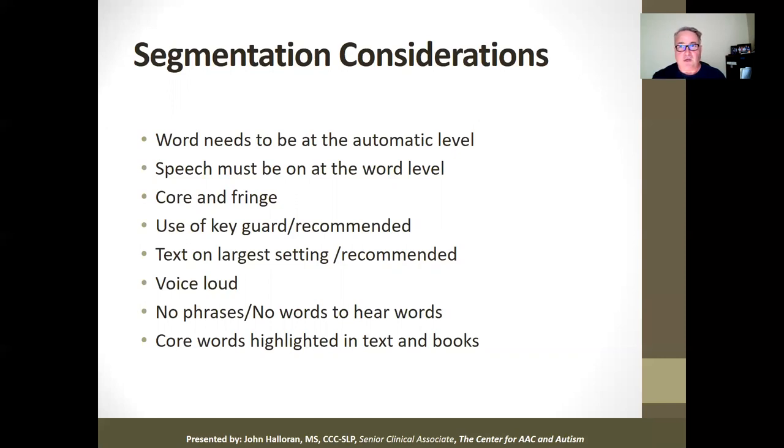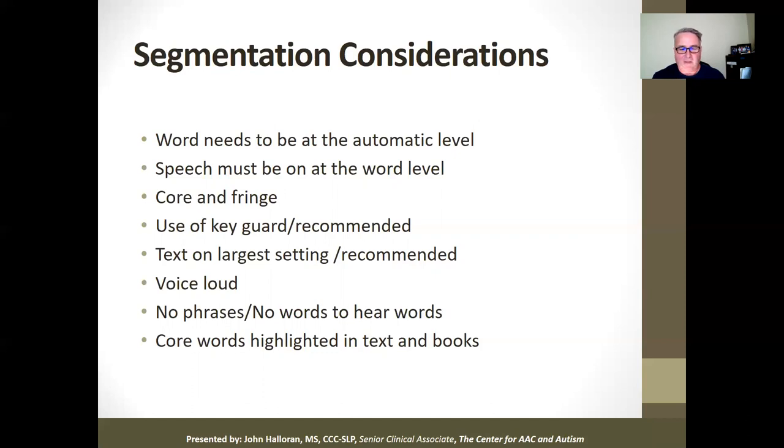And they might already have an intrinsic love for literacy that you didn't necessarily see right away. Making sure the voice is loud enough. A lot of times speakers are faced in a direction for the listener. So I'm the communicator and I'm talking to someone else, and the speakers are faced out like this. I'm more concerned that the individual using the device can hear their voice than I am you, believe it or not. So for segmentation, I need them to hear it and you to hear it is very important.